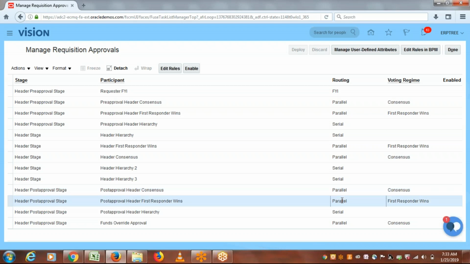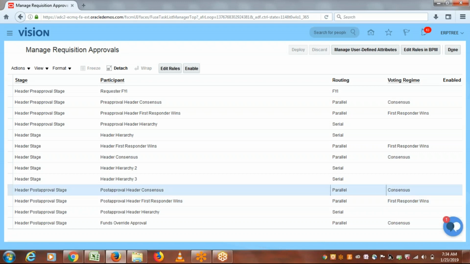So you may have multiple people when you submit the notification. When you submit it for approval, it can go to multiple people. If one person can approve that, then the notification status should turn into approved. If that is your requirement, go with this node, first responder wins. If you have multiple people within the approval group, irrespective of sequence, and finally all the people have to approve, then go with consensus.